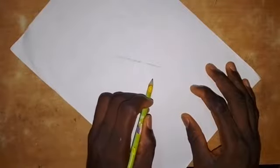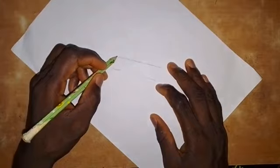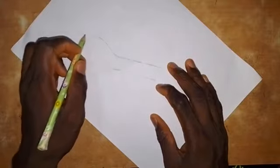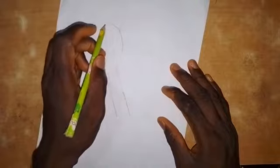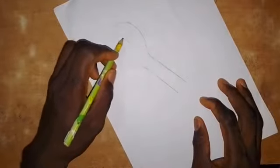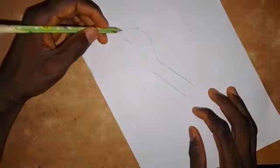I'll make a sketch of a line here. Then I'll also make a sketch of a line here. We're asked to make it in pictorial form, so we are going to have a curve here. Okay, so I need to turn it as you see it there. Then I'm going to make a sketch of a line like this, which I'm going to join with this.